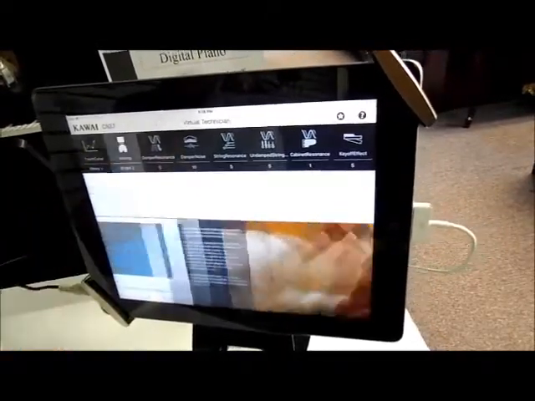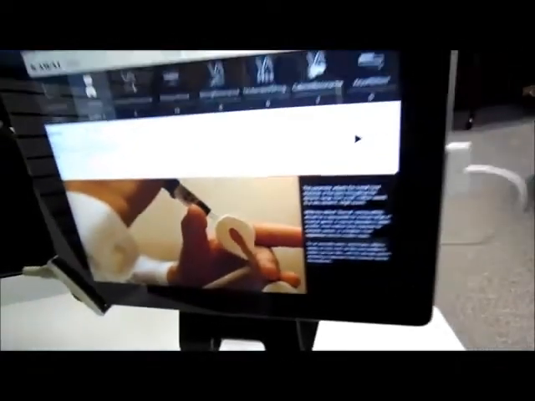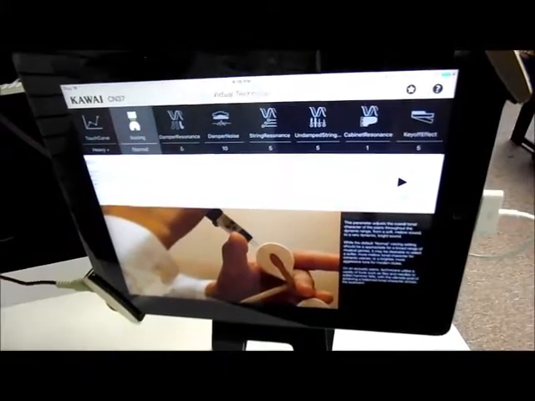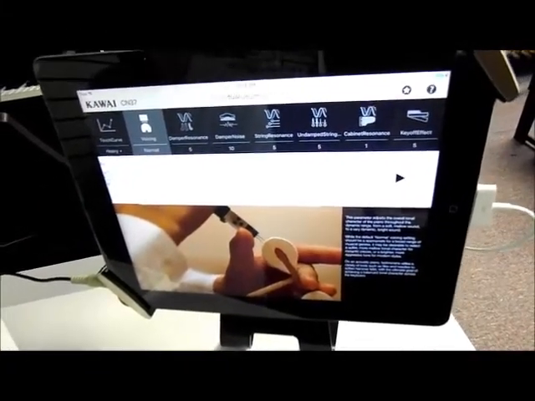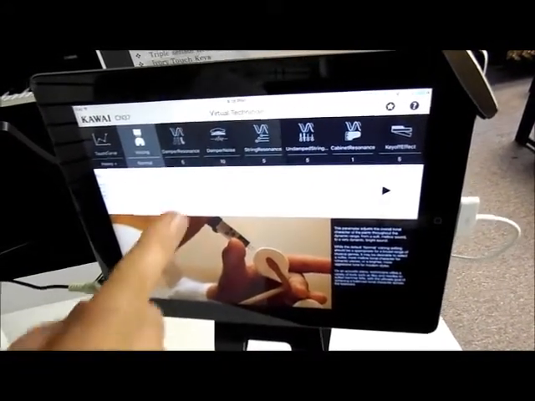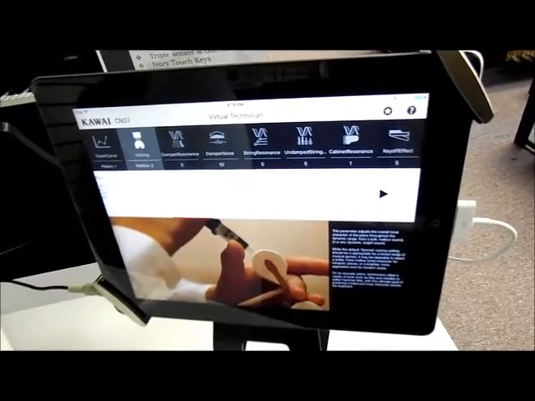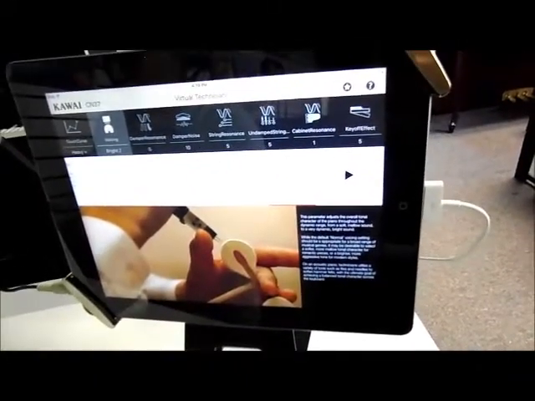Let's go to voicing. Voicing has to do with what a skilled piano technician does to your piano when he's trying to change the tone from mellow to bright or bright to mellow. You can do that instantly with your instrument. The normal volume or tone is right about in the middle, not too bright, not too mellow. You can go even mellower than that. Or brighter than that, instantly.